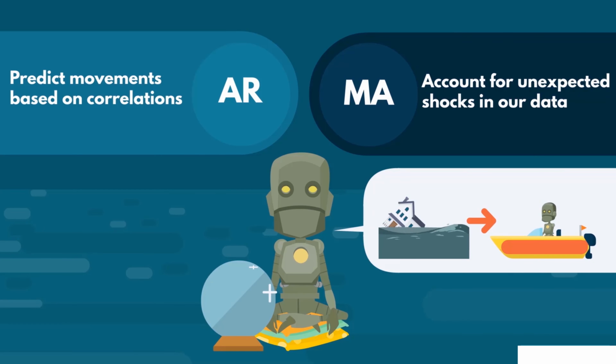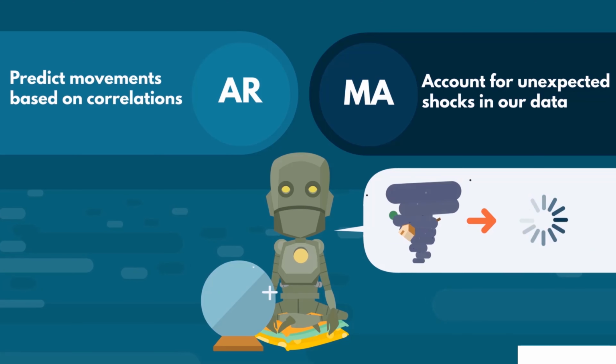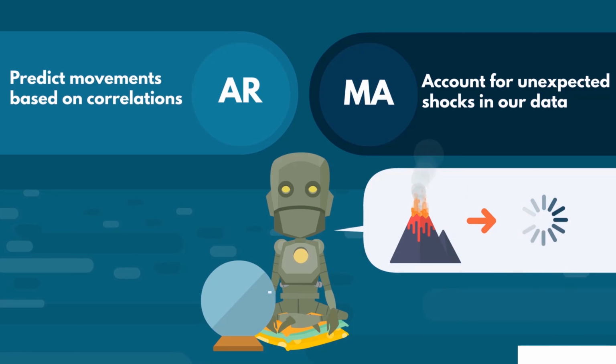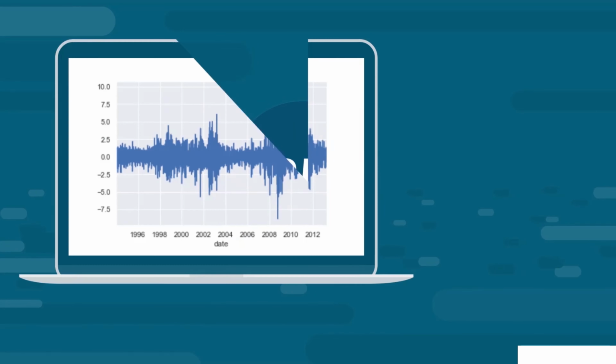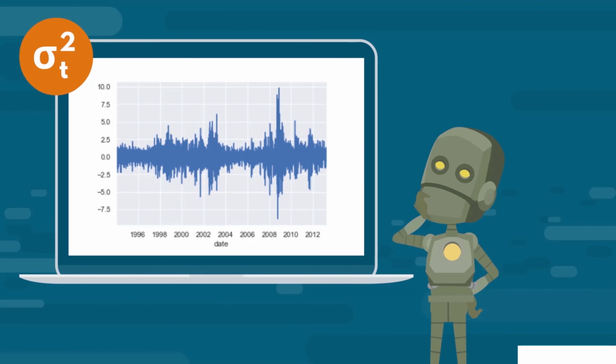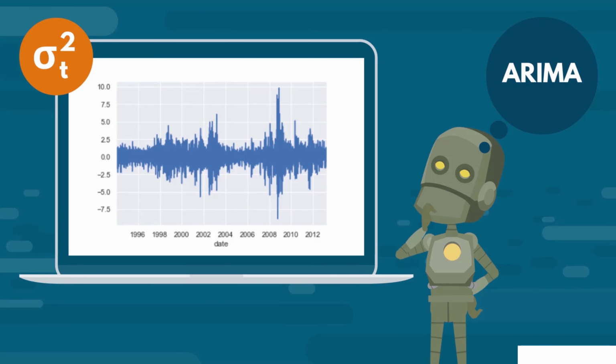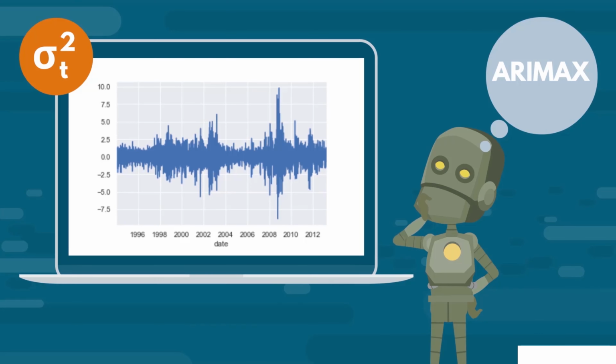You'll quickly realize that autoregressions and moving averages are not enough for most problems. That's why we'll combine them to reach the autoregressive moving average model, known as ARMA. Then, we'll deal with stationarity issues by introducing the autoregressive integrated moving average model, or ARIMA. And we'll finish off with the most complicated of this family, ARIMAX.